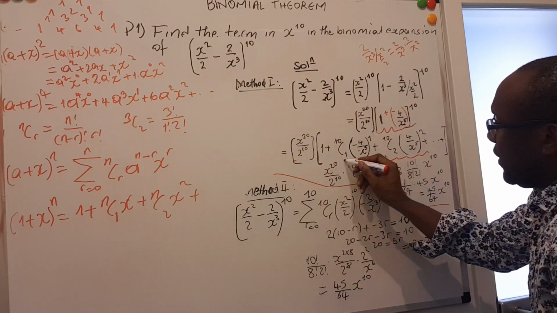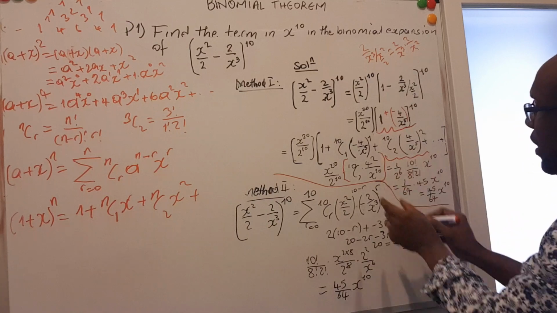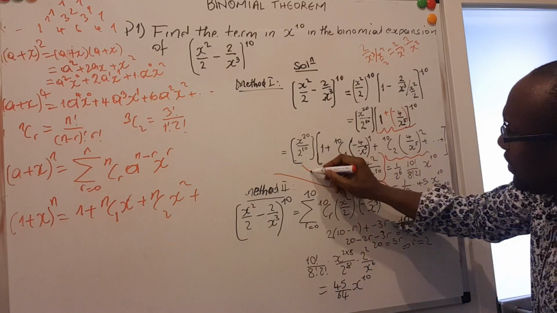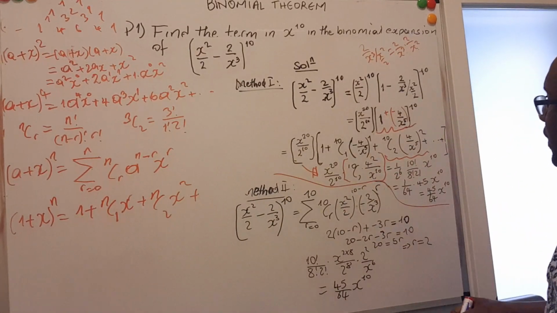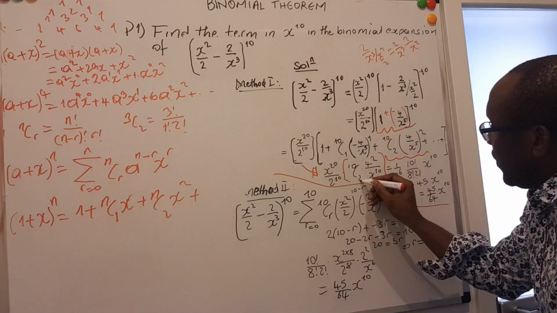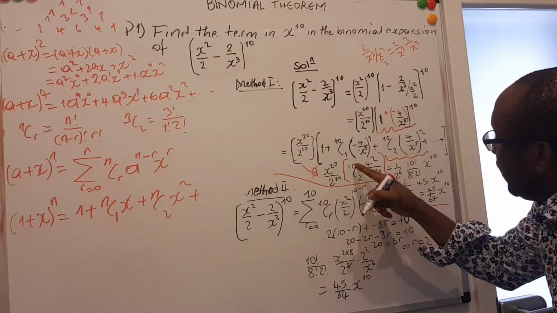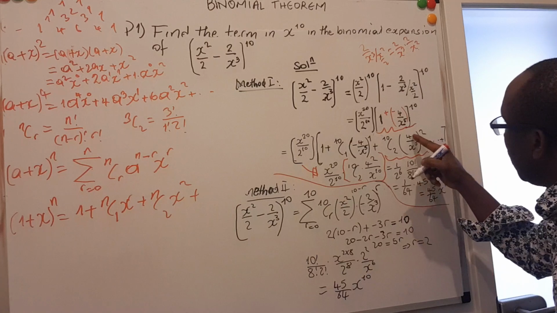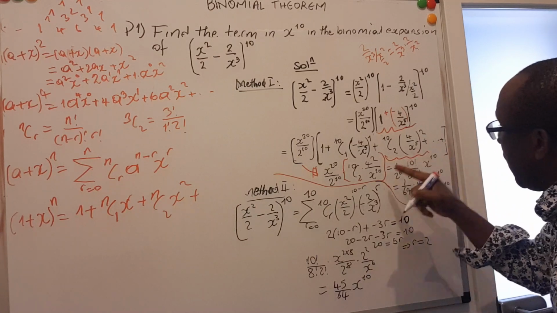So this term is there. That's that. And this one is from inside here. So this is from here, and this is from there. So if that is true, of course this is 2 there, that's right. Then what I have to do now is I open this. So 4 to the power 2 and x to the power 10.